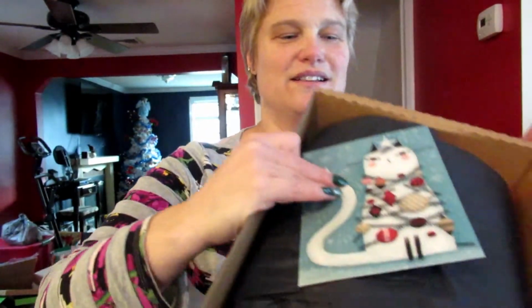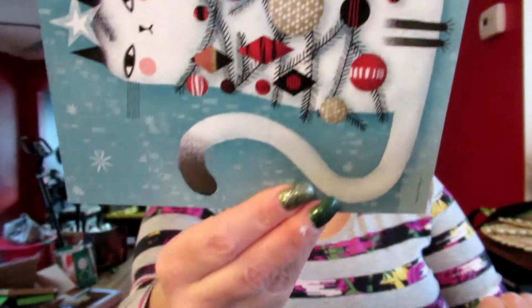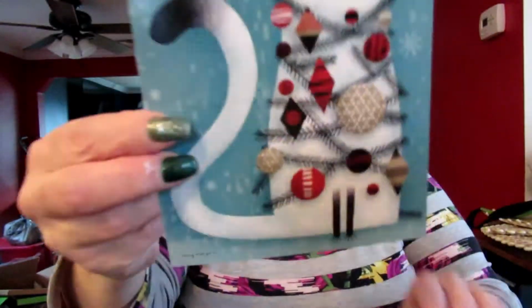And I have the December's cat lady box. I can't wait to see what's inside, so let's do this together. Holiday boxes are the funnest. I don't know why, but oh, look at how cute. So this is how it looks inside. Got this print, really, really cute. Look at how adorable that is. Loving it, and it tells you everything that's inside, which is awesome. So let's dig right into this.